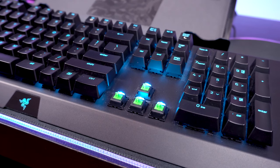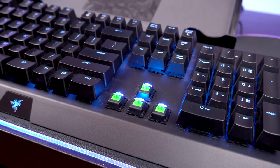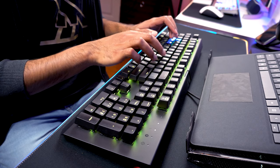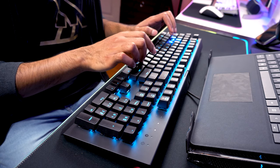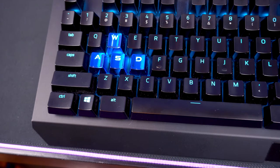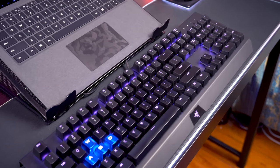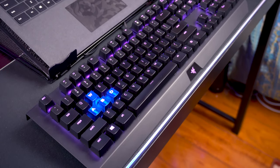On the middle of the mat is the BlackWidow Chroma X from Razer — an RGB mechanical keyboard with green switches. If you're not familiar with Razer's switches, green is very tactile and clicky, best compared to Cherry MX Blue switches. I did put some custom keycaps on some of the keys — translucent metallic blue from a company called Hoji. I chose this color because blue is my favorite color and I've got some of that going on in my logo. You can pick up a set of 12 keycaps for 10 bucks on Amazon.